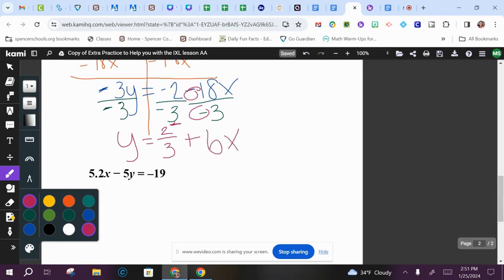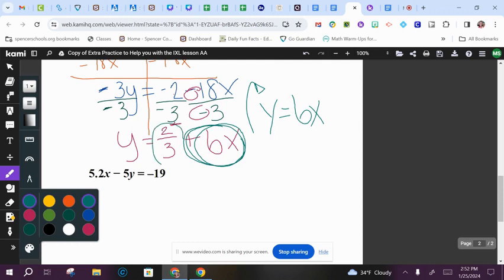and x. So if I write it in correct form here, I'm going to have y equals, my slope is the coefficient on the x. Oops, and it's positive. Sorry, I should have circled a box that all in. So positive 6x, and this is a positive 2/3 for my y-intercept. So there's my final answer.